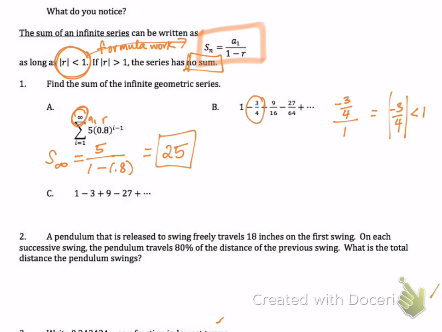So my rate is negative 3/4, and I need to figure out what my first term is, which it gives to me, 1. So A1 is 1. I'm going to plug that into the formula. So the sum as it approaches infinity is equal to A1, which is 1, over 1 minus a negative 3/4. So 1 plus 3/4. So if you plug that in your calculator, you're going to end up getting a fraction. What do you end up getting? 4/7. 4/7. Awesome.